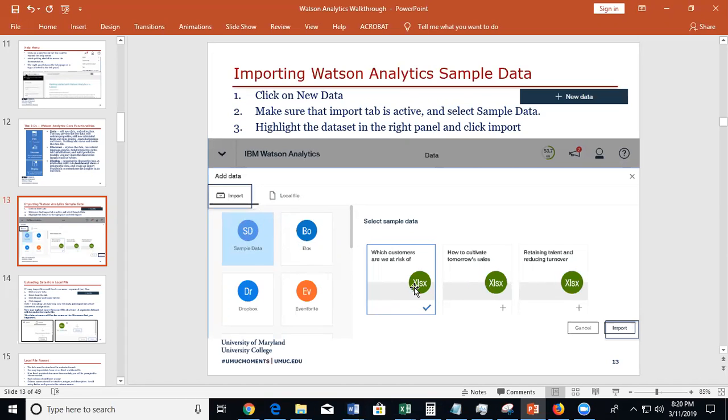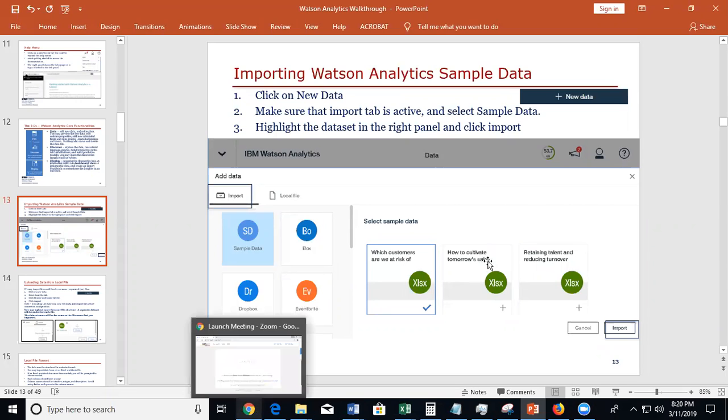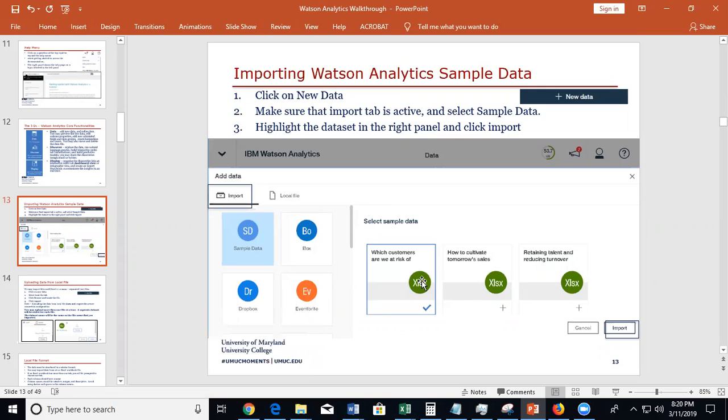Or when you created your account, you had an option to import the samples, right? If you haven't done it, you can always access it here. This is sample data that is pre-installed, right? So you've got 3 sources of data accessible to you: this sample data and 2 shared folders.